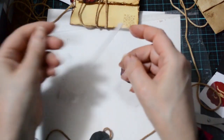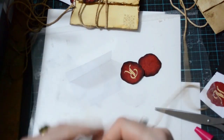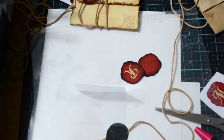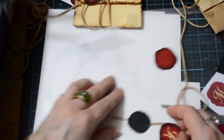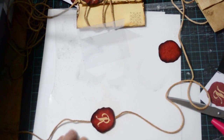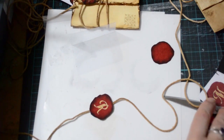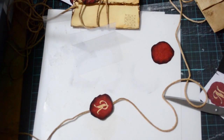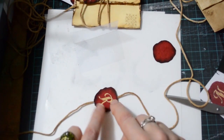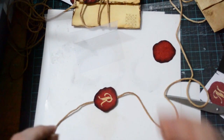One way that you can do this, if you've got some acetate or clear plastic, you can actually use this to glue things down if your fingers are being difficult. So, am I in frame? No, I'm sorry. Okay. How are we going for time? A minute. Alright. So what I'll do is I'm going to stop this video and I'm going to come back and show you how to attach this, but I think you can work it out already, and then you will have your own faux waxable seal, and you can use it anywhere and however you wish.